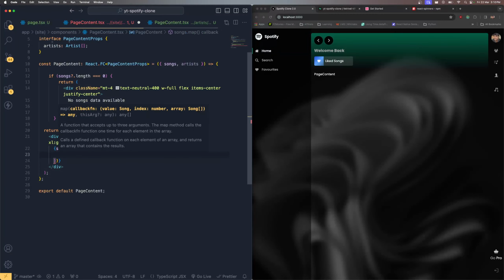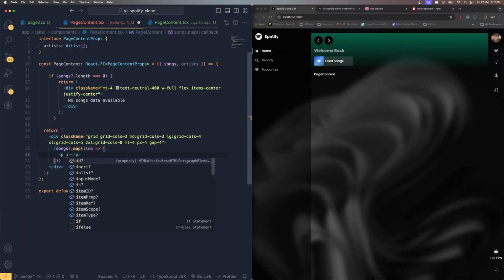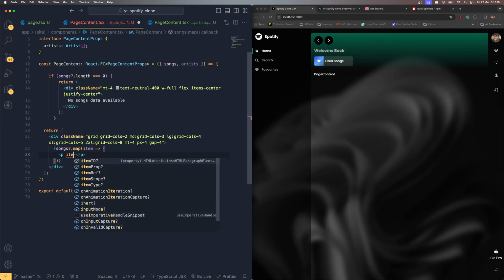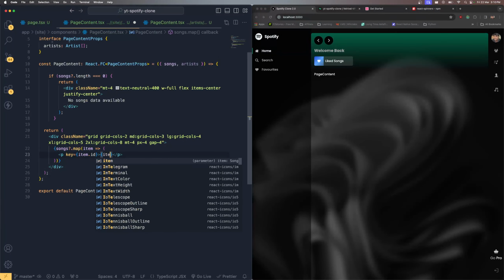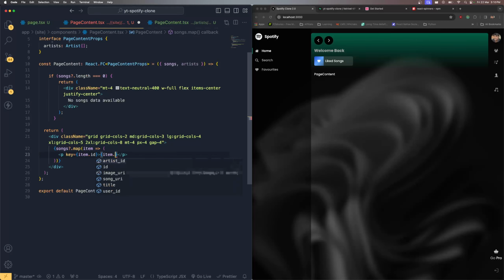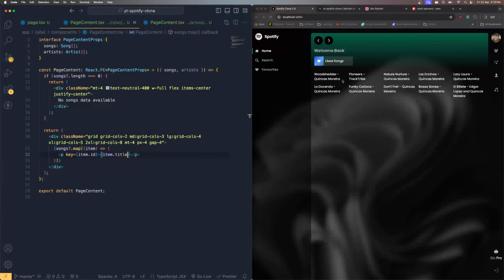Then I'm going to render this, and for the time being, I'm going to bring the paragraph tag. Then I'm going to keep key equals to item.id, and here I'm just going to bring the item.title. Save these changes, and now you should see all those titles, one after another.